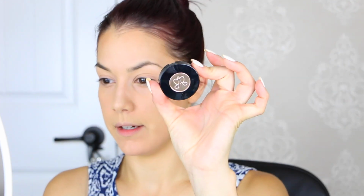Now I think I'm going to do the small one, the flat top one, for highlighting down my nose, because I think this is the perfect width for my nose. And get a little bit there. Okay. Maybe, well, that's a lot. And I'm going to hit up the Cupid's bow. Let's try the little one with some powder. And I'm going to use my Anastasia brow powder. This is in the shade medium brown.